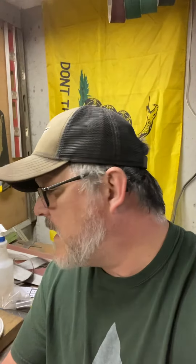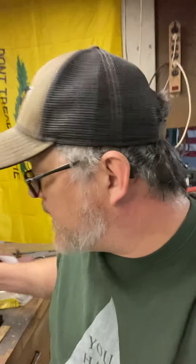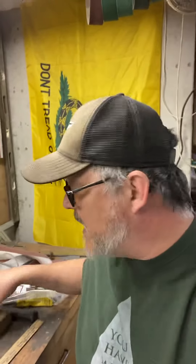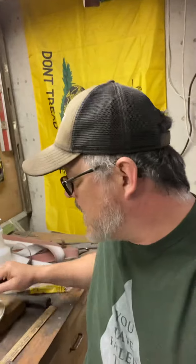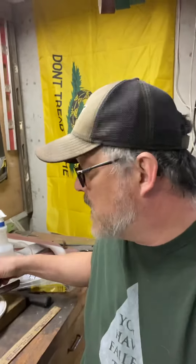What do I got on the workbench today? A mess. I think this is a bladesmith problem — we get busy, we're finding tools, we just set them down and keep going. First thing I do is clean up my workbench today. I've also got a couple knife orders I'm going to be working on: a little EDC for the amazing Jake the Snake, and here's his kitchen utility knife. I'll be working on those later on today, and of course my Last Blade Standing entry — I'll be grinding on that some more.